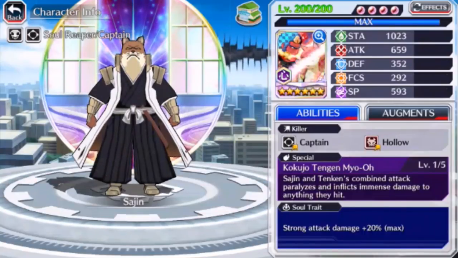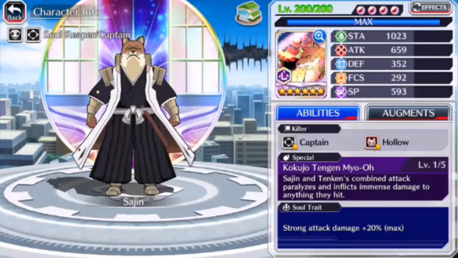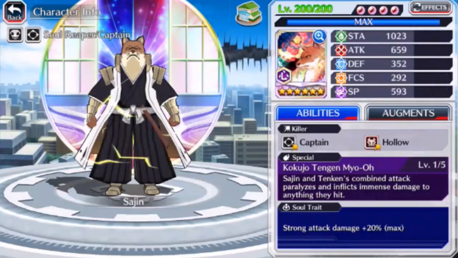But what might be his most useful quality is the fact that he has Debilitator and a chance to inflict paralysis on all of his strong attacks and his special, which by the way does affect the entire screen.